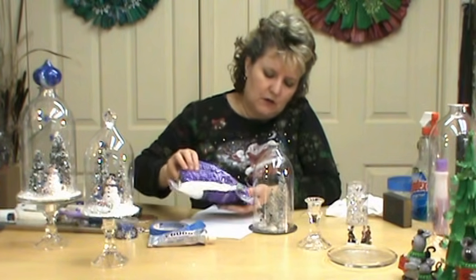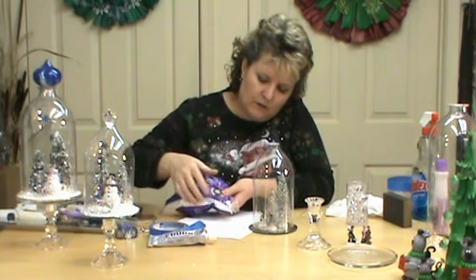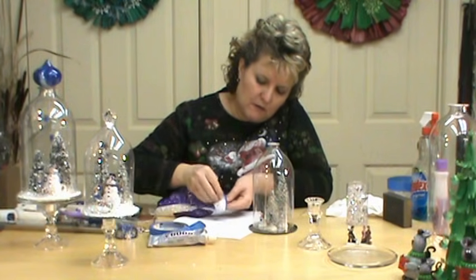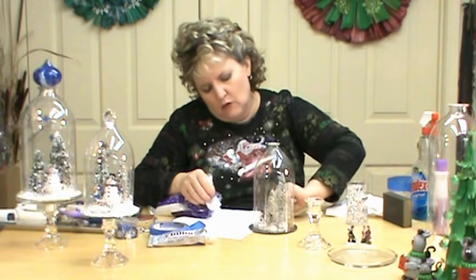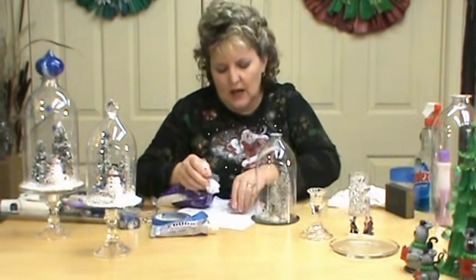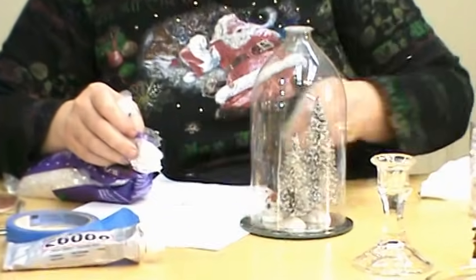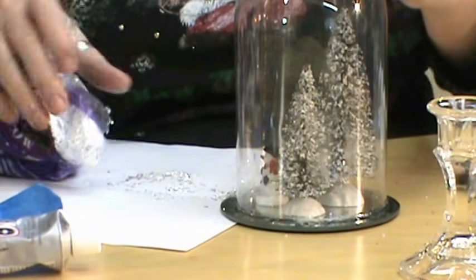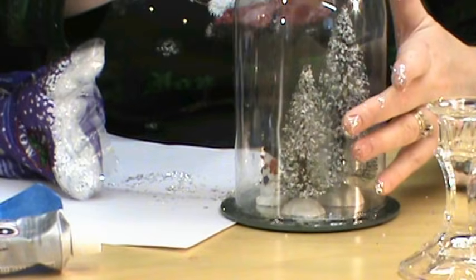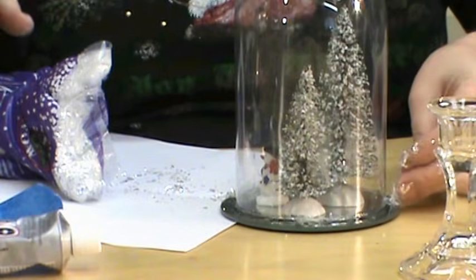So the first thing we're going to do is we're going to put some along the edges, and if you need to, pour a little bit out onto your paper and put it on with your fingers, as long as your fingers don't have too much glue, or if you want to be brave and pour it around, what I did is I cut a corner of mine out so that I could pour it on my projects. Now make sure you have this positioned and don't mess with it. Like I said, I would probably let this dry completely first and then do this step.